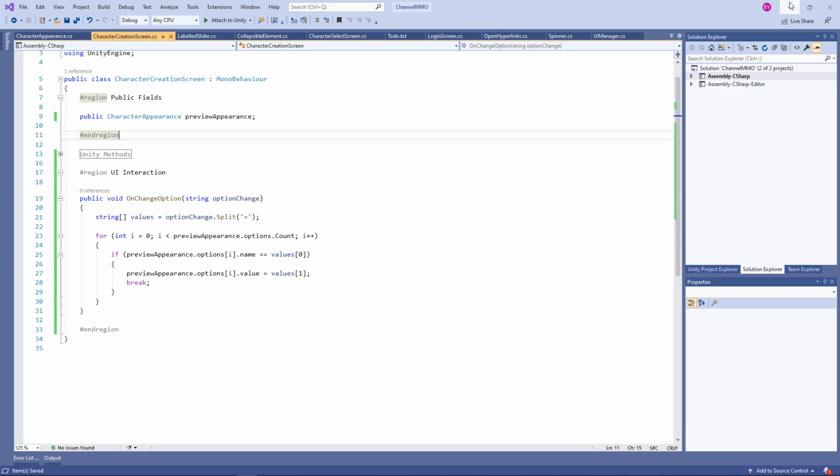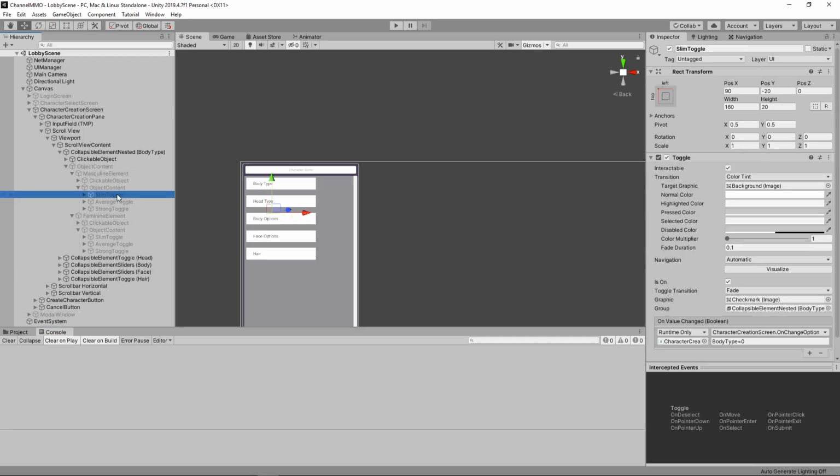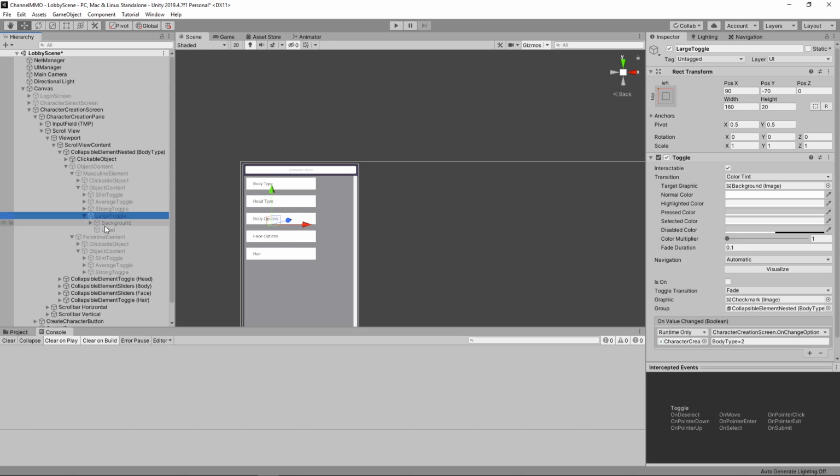Wonderful. Now, let's talk about what happens if we wanted to add an additional body type, which I kind of do. I feel like this is not enough coverage. So, currently, obviously, it goes 0 through 5. So if we wanted to add a new one, that's fine. We can just duplicate this, and we'll call this the large toggle, because I want to add a large body type.